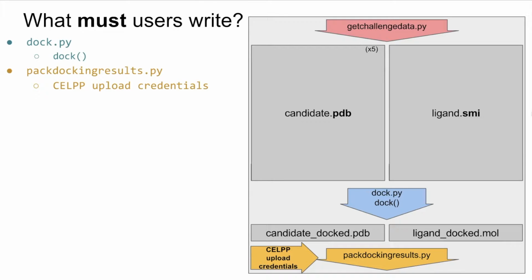Now I'll discuss how we'll shape these commands to fit in the CELPPade template. When you download CELPPade, you'll get a bunch of template classes split over a few main files. I'll start with what to do to make a minimal implementation of your contestant server. This won't be efficient or easy to modify in the future, but it will get the job done now. For a minimal implementation, ignore all of the template functions except for dock in the dock.py file. Just plan to have all your commands run under the dock function, and that's it.